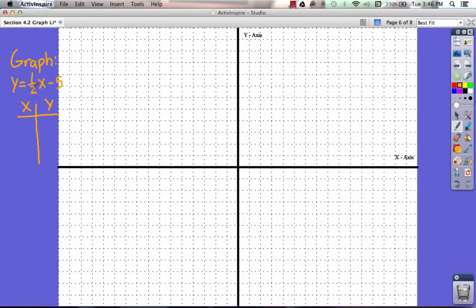Right now we have 1/2. The denominator is 2. So if I pick numbers that are divisible by 2, I'm going to cancel out this fraction. Well, I know one number that's divisible by 2 is 2. So I'm going to use negative 2 and 2 for sure. And then I can always cancel out any number by multiplying by 0. So anytime you have a fraction in front of the x, you can just multiply by whatever the denominator is and cancel out that fraction. Or you could multiply by anything that's divisible by 2, such as 4, 8, 10, any of those numbers.